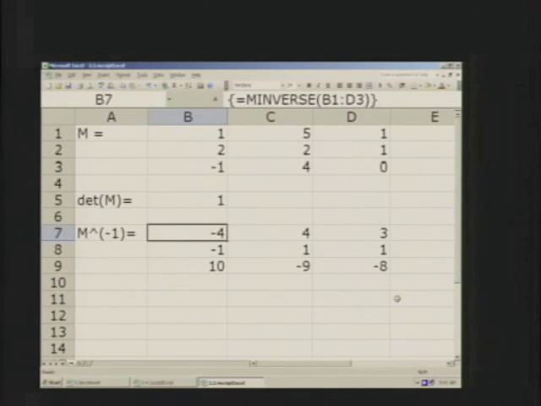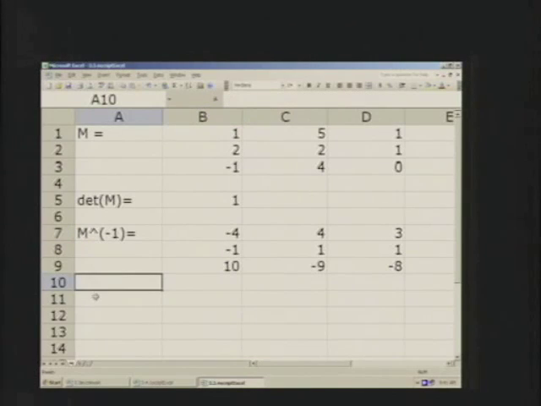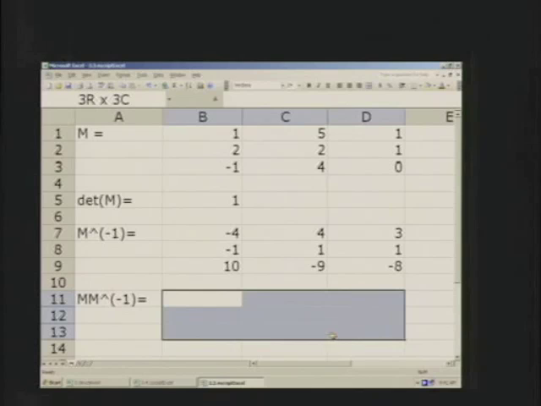If the solution is correct, then M multiplied times M inverse must give us the identity matrix I. So let's multiply M times M inverse. Since both are 3 by 3 matrices, the result will be a 3 by 3 matrix. I'll type in M and then times M inverse equals, I'll highlight the 3 by 3 space and immediately type without clicking, equals.